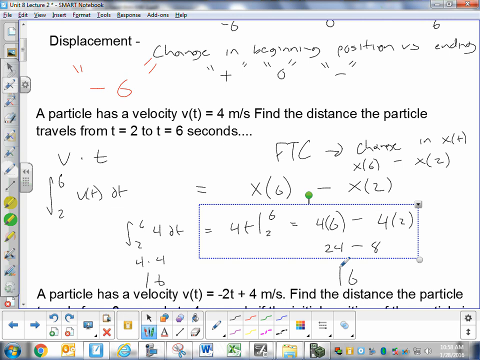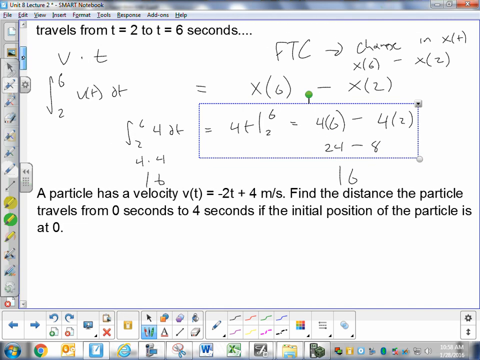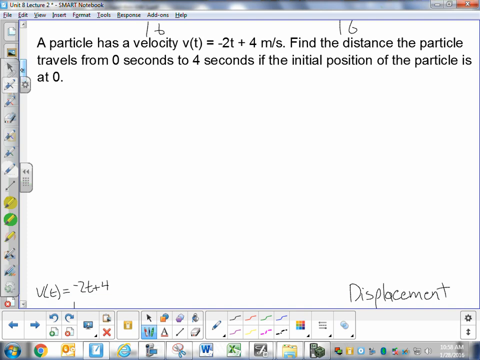What should I have been saying? Displacement is the change in your position. Displacement is all of your velocities times time. Okay? So go back to the fundamental theorem of calculus lesson and change your brain from me saying distance is velocity times time to displacement is an infinite amount of velocity times time. Instead of changing your position being distance, really changing position is displacement.